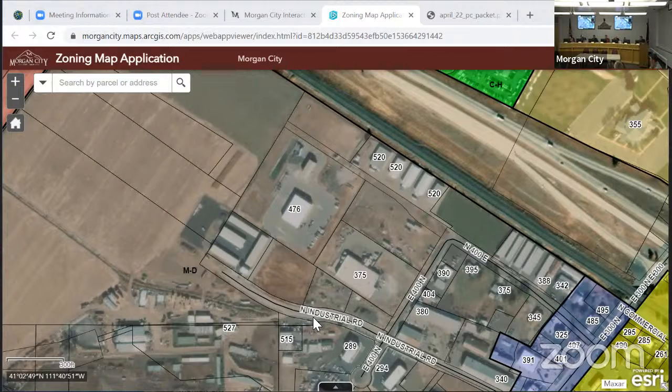So would it be then a completely separate action from making it one lot? Or would we make it one lot with the understanding that that was going to happen? Correct. Yeah, that's how we've been told with the city attorney and the city planner, this is just to amend that piece of property. For us to develop that piece of property, then we need to work with staff on going through those measures. But the planning commission's oversight here is to look at it and say, yeah, that makes sense. It fits within the zoning. It fits within the plan.